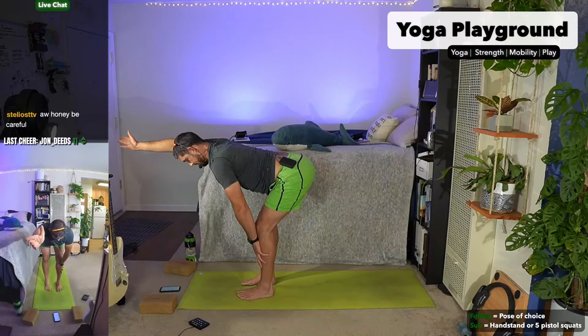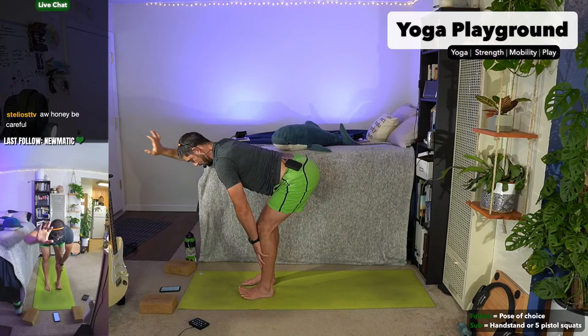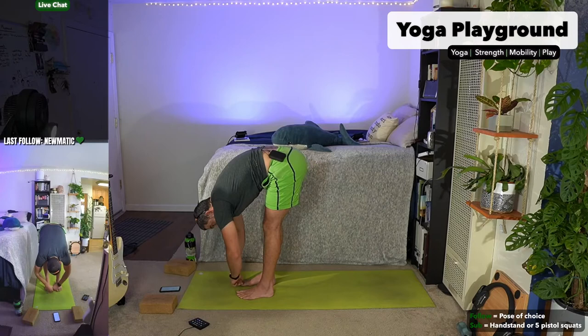Inhale. And exhale. One more breath here. Inhale. And exhale. Good. Let's lower that right hand down. Let's forward fold. Oh, just feel that re-rounding of the spine as we just drape our body in half.